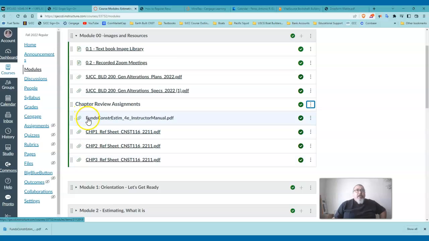And there's the fundamental estimating instructor manual. So I'm actually sharing with you guys the instructor's manual, and this one has all the answers to those essay questions. I don't mind if you share it at this point. I'm not expecting anyone to cheat, so if you did share it, it's a lot of information and it's hard to study unless you're going to memorize it.